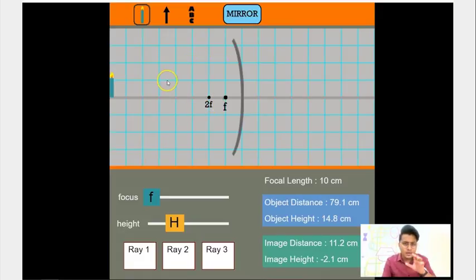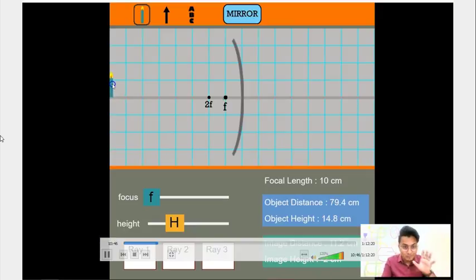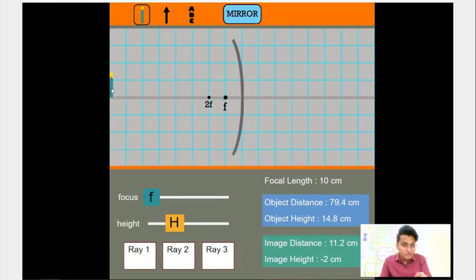Now moving forward to the ray diagrams. The first ray diagram, as you all know, focuses on the concept of the object being at infinity. This candle which you see here is your object, and this object is now at infinity. I cannot go to infinity, so I'm keeping it as far as I can. So when the object is at infinity, where is the image formed, guys? Ping me on the chat right now. Where is the image formed when the object is at infinity?